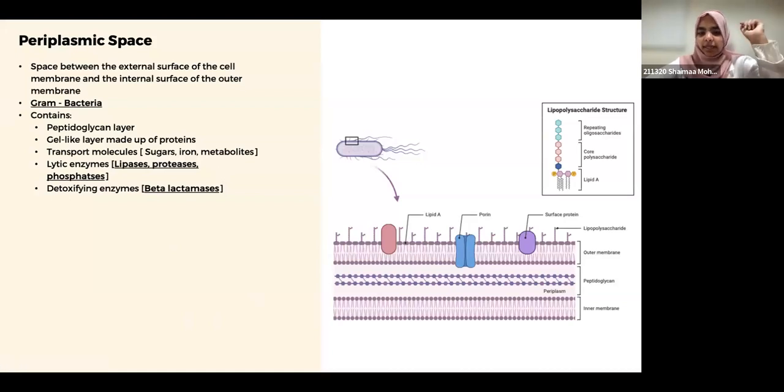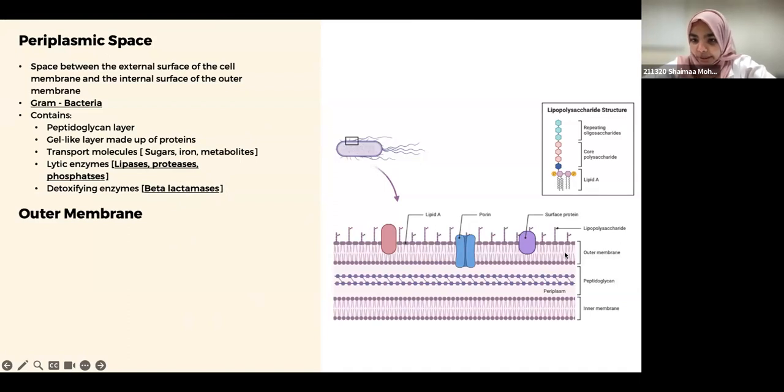What do you add to a beta-lactam to protect against the beta-lactamases? Yeah, exactly, a beta-lactamase inhibitor. So for example, you have amoxicillin, which is a beta-lactam. You add to it clavulanic acid, which is a beta-lactamase inhibitor, and you're going to be able to overcome this method of antibiotic resistance, okay?